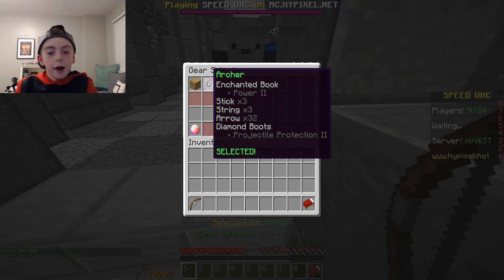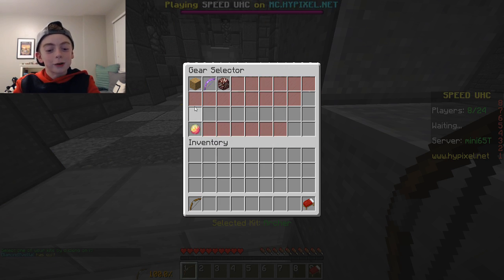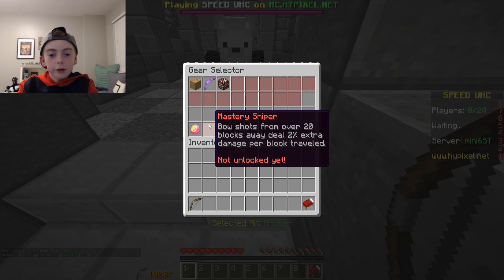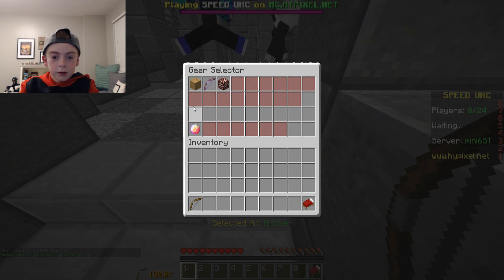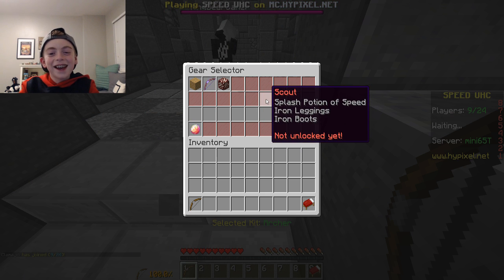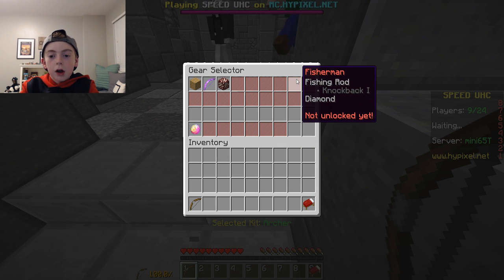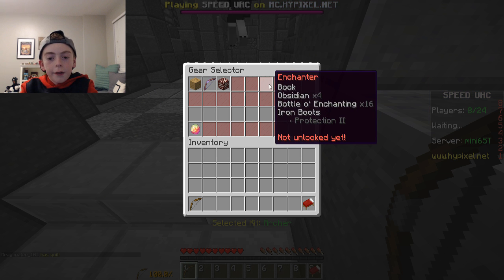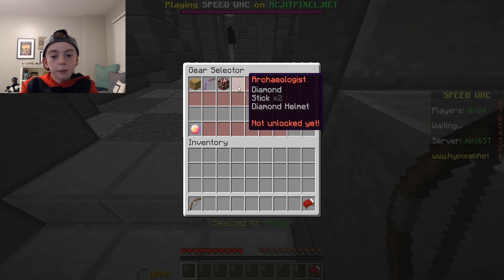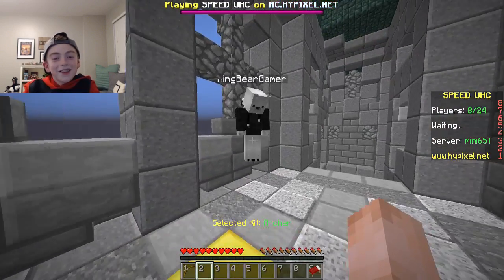And plus, you're sometimes lucky with your kit because it comes with diamond boots. Or there's, yeah, you're just nodding right there. I can kind of see you. Here, I'll move down a little bit so you can see better. There we go. Now you can see it just fine. Yeah. So there's Knight. See, Pyro comes with a diamond helmet. The Wolf is pretty good because it comes with a splash potion and a jump boost. The Fisherman's good because of the knockback rod. And then there's the Cowboy, which comes with diamond boots and is really good because of the sharpness too. And then there's the Archaeologist, which comes with one diamond, two sticks, and a diamond helmet, which I'm assuming they did to make a diamond shovel.